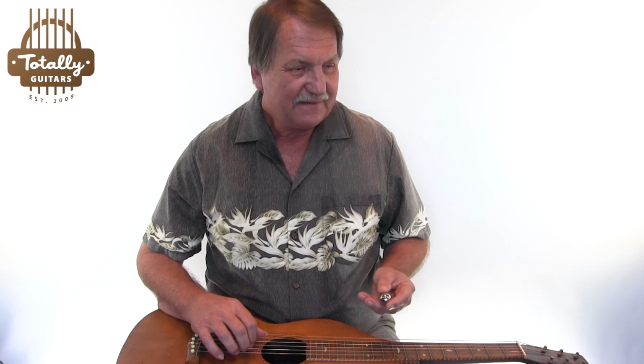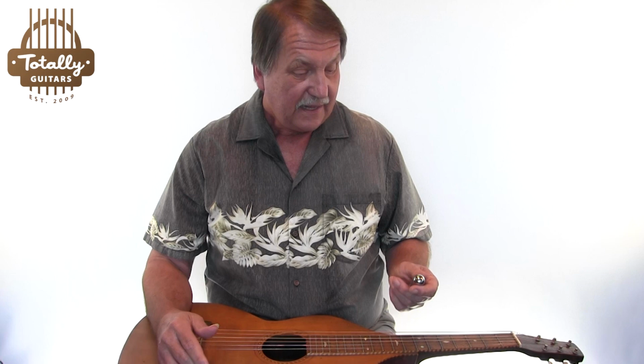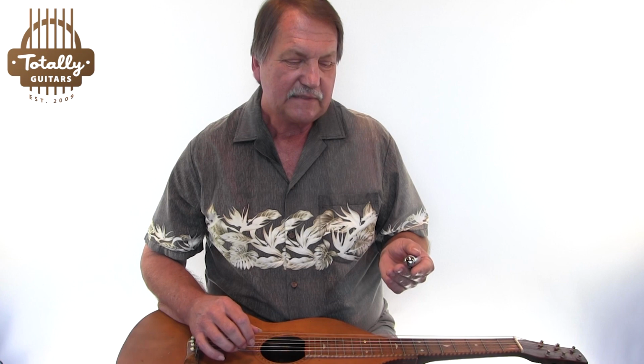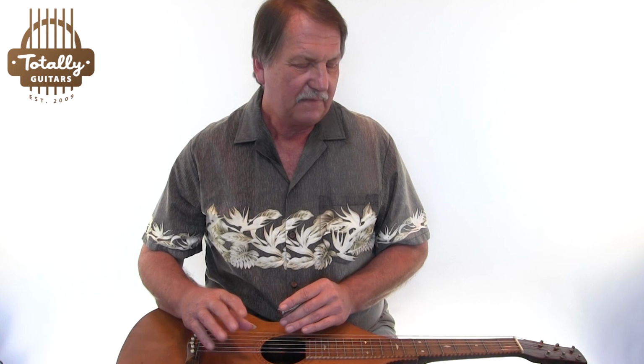This is one of the songs that just always stood out to me as one of the coolest things ever. I'm playing this with a bullet bar. I don't have my other slide steel here, but there are other types that are a little bit easier to use than this. You could also do this on a standard guitar on your lap. Just tune it to open G, D, G, D, G, B, D, and use even a bottleneck. You can use that on your standard guitar sitting on your lap, and it'll sound great.